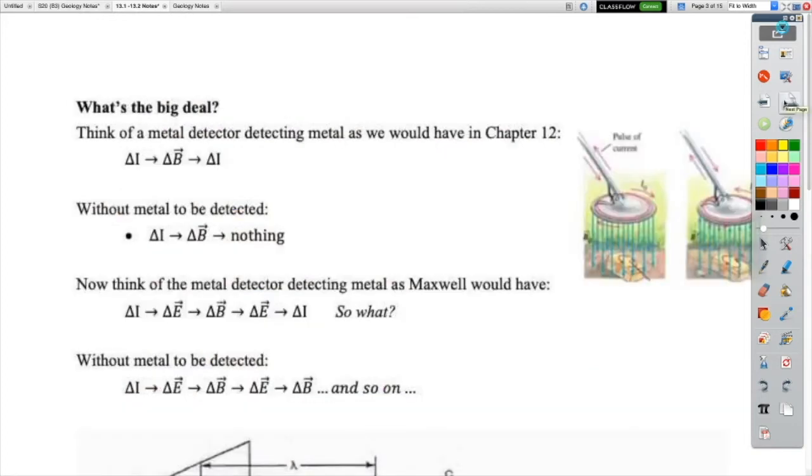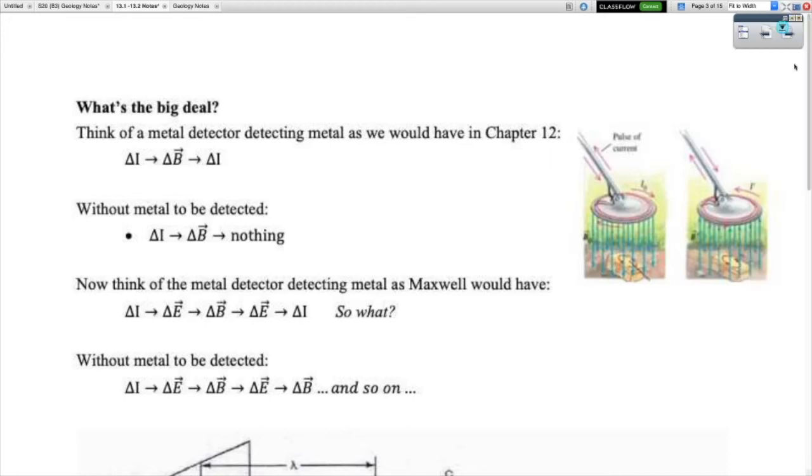Okay, think of a metal detector. Now, we didn't go over this a lot last unit, but it is just another example that is often used to talk about Faraday's law, to talk about Faraday and Orsted's work, right? So, how does a metal detector work? Really quick, let's go over that, okay? Essentially, what you see here is there's a pulse of current, right? That causes current to go around here. You can see, right, that's all that's happening.